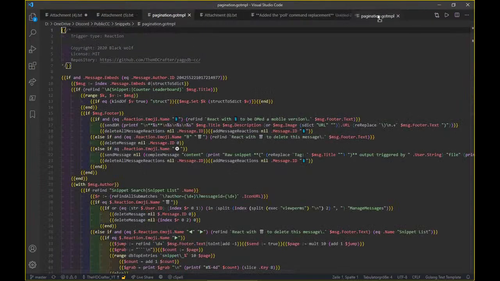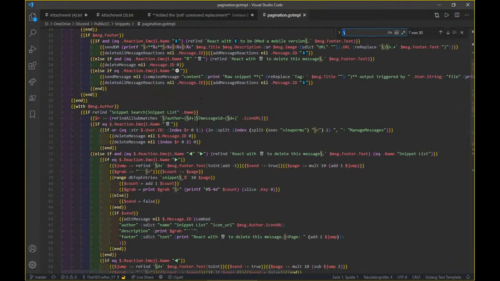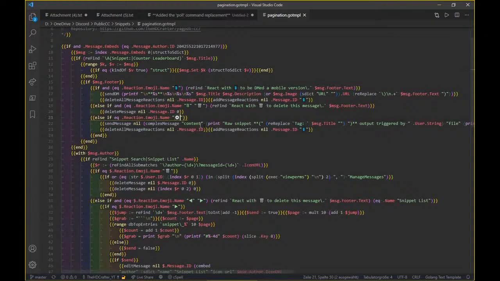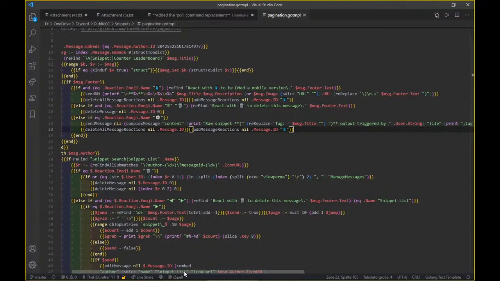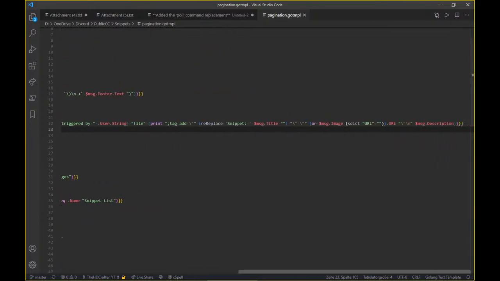Here. Okay, so if we look for the gear emoji, that's here. And then I wanted to add a replace in here for the description.